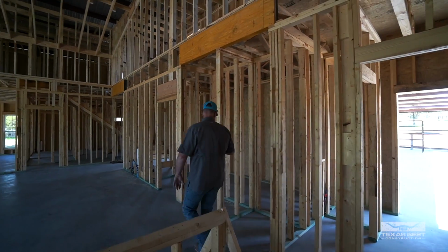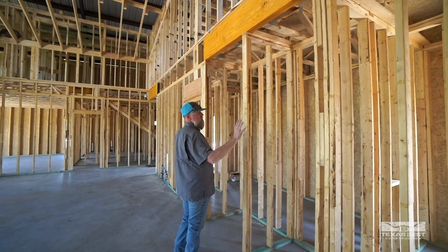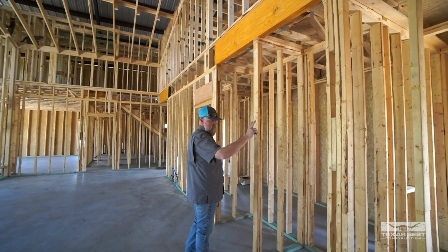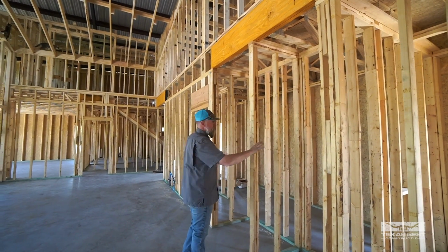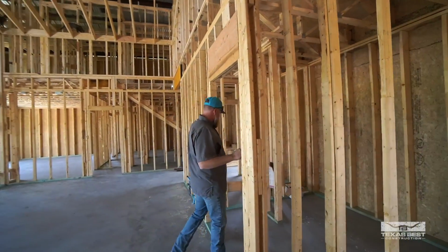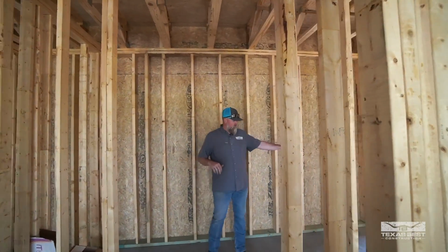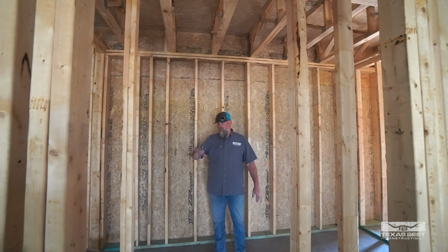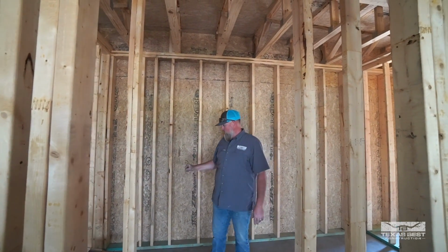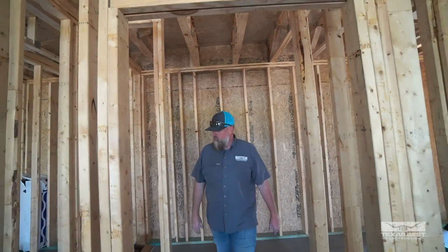You'll have built-in refrigerator goes here on one side or the other with the double ovens. It's going to go here in the wall. And then here's your pantry, because I know that's what everybody's always wanting to know. Where's my pantry? Pantry's going to go in here. You got a big walk-in pantry. I think another freezer in here with additional storage space.